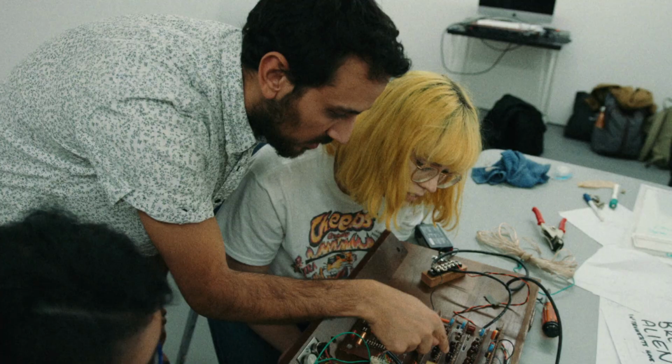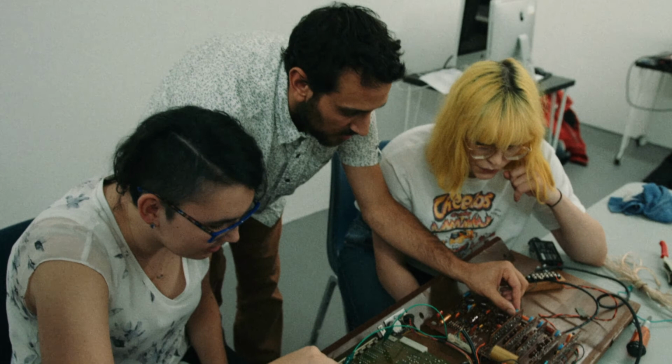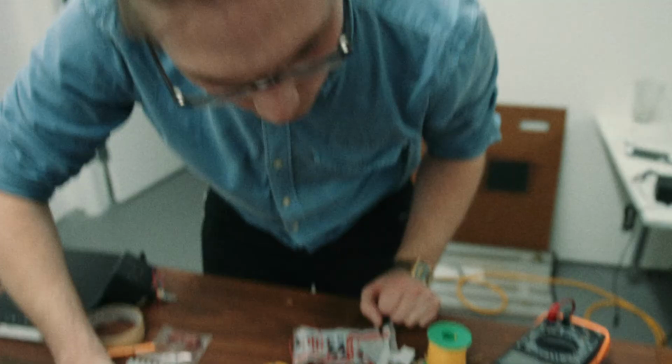Can we change these dials? Exactly. You're like EQing it. Yeah, you're EQing the bass. Oh, I see a spark. Yeah. Is that a good thing? I don't know. What we'd like next is for something else to happen.